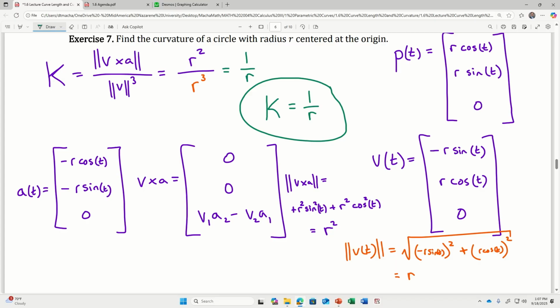But that's kind of what we expect, right? Smaller circles are curvier than big circles. If the circle gets really big, it looks almost flat. That's why there's flat earthers out there. Right? The equator is just a really, really big circle, and so from where we're standing, it looks pretty much flat. And that's the idea.